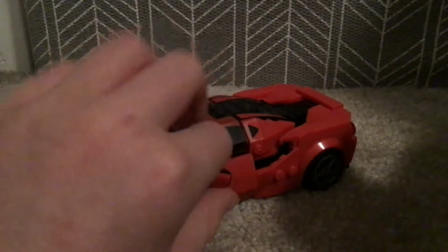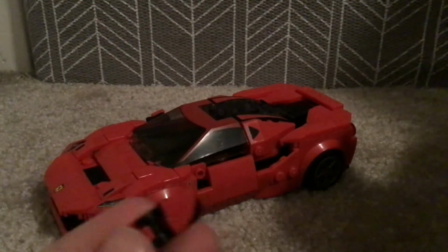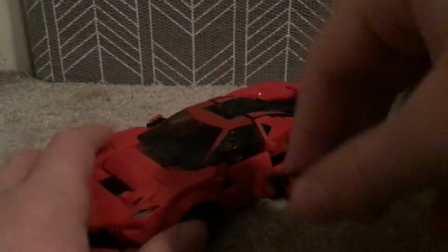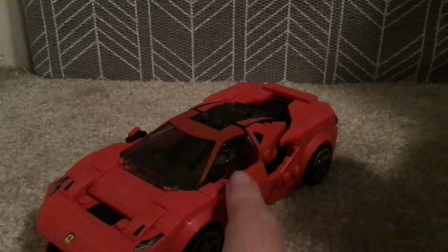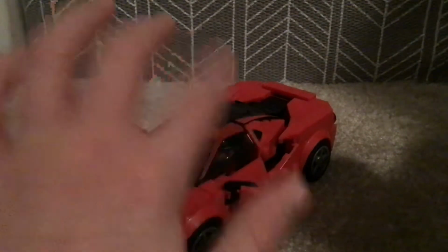The one thing I do not like, though, is these pop off way too easily, the mirror things. They pop off way too easily. Hang on. They will not go back on. So you can very easily lose this piece. That's bad. This is printed. These are stickers.